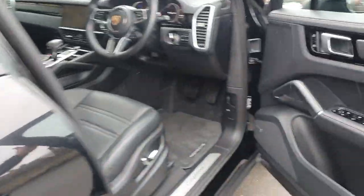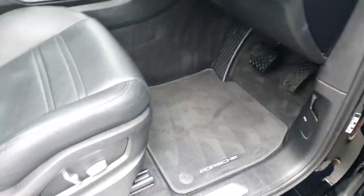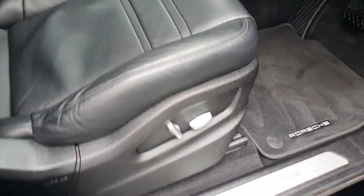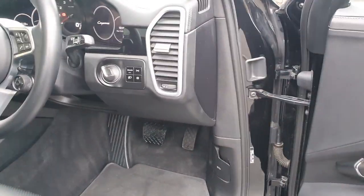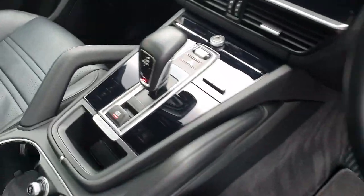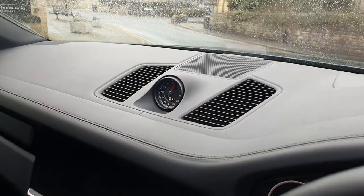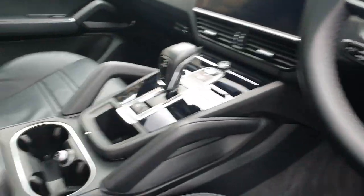Going inside — fully loaded car. We've got the Bose surround sound hi-fi system, full set of mats, sports seats finished in black perforated Napa leather. I like these — much like the way Range Rover have gone with a sort of LED backlit centre console, really smart. Sport Chrono package, head-up display, and your quick twist buttons for your different suspension and sports settings.